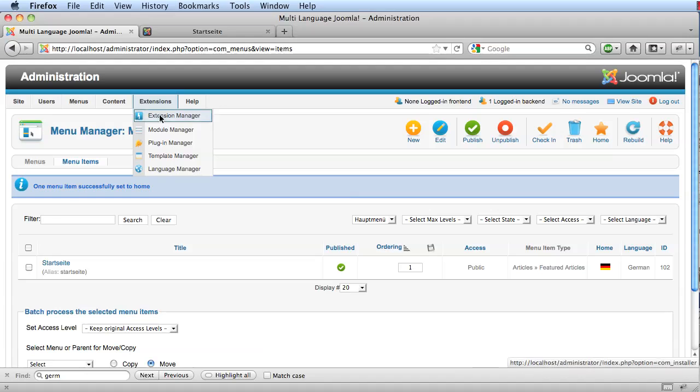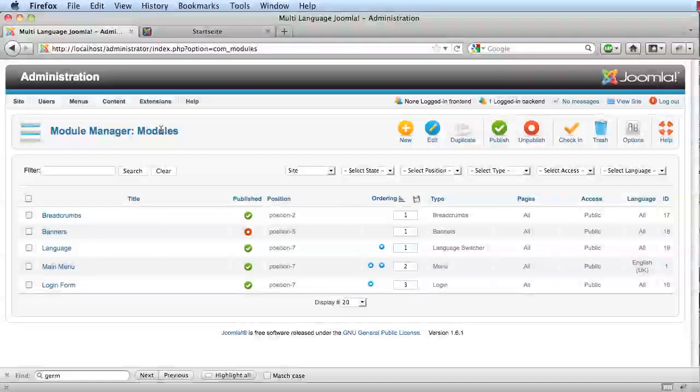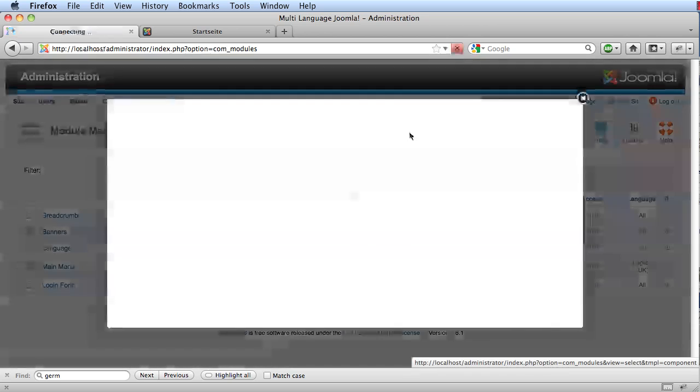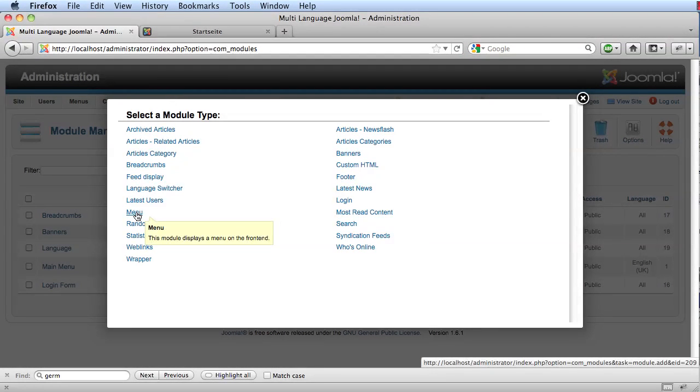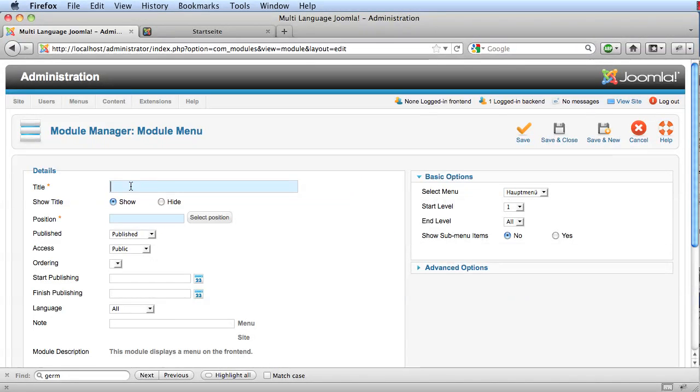So let's go to extensions into the module manager and create a new one and say, okay, we want to have a menu. And the menu is Hauptmenü. And here I can select the menu I want to have, and the position, we do it again at position 7, and the language is German.